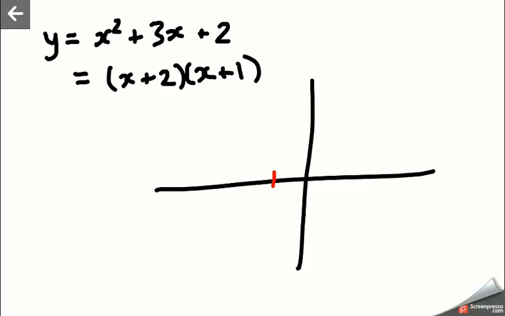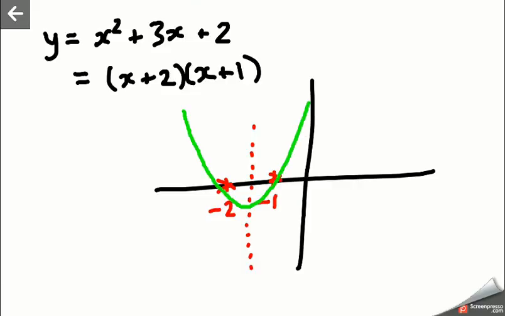We know that it goes through x equals -1 and x equals -2. Turning point will be -1.5. And so our graph is going to look something like this, where the y value of the turning point can be located by putting -1.5 into the function right here, which is y of x. Okay, so this isn't actually a very good example.